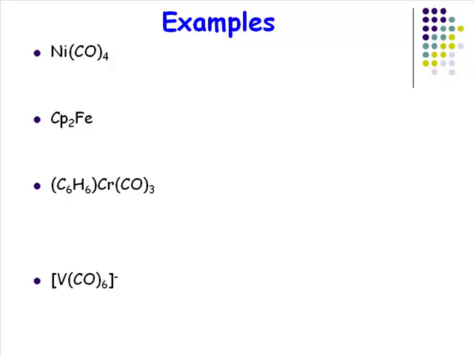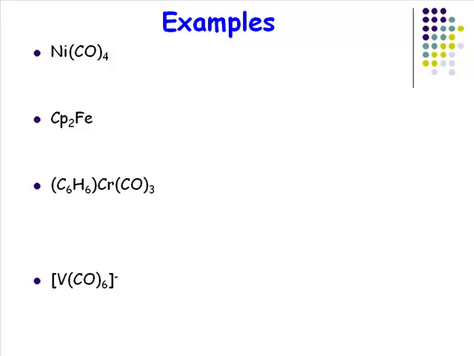Let's have an example with a charge in it. This is vanadium hexacarbonyl anion. Vanadium is in group, which group is vanadium in? You probably don't have it stating vanadium is in group 5, but all the clues are on your handout. Vanadium is in group 5. So it's bringing 5 d electrons to the count. That's where that number has come from.